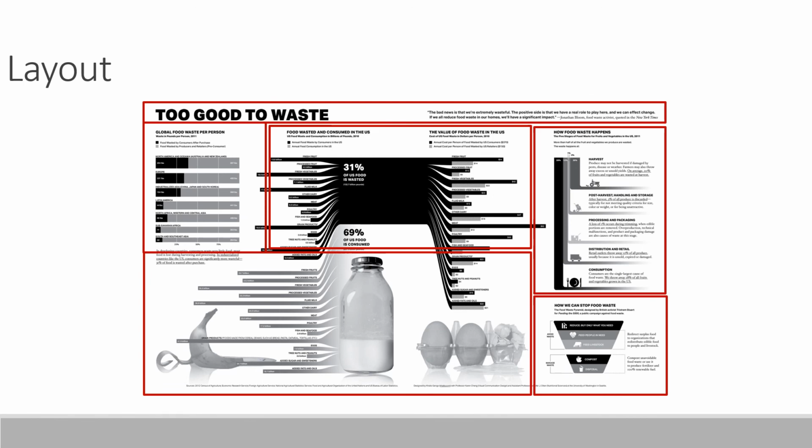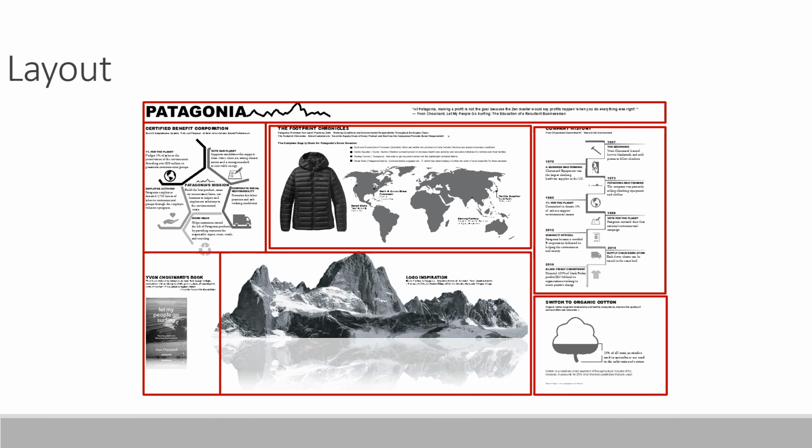And now I'll talk about the layout. My model is separated into 6 key segments. I follow the same basic layout with the addition of adding another segment in the bottom left corner to fill the white space, since my image wasn't quite as long as the image in my model.